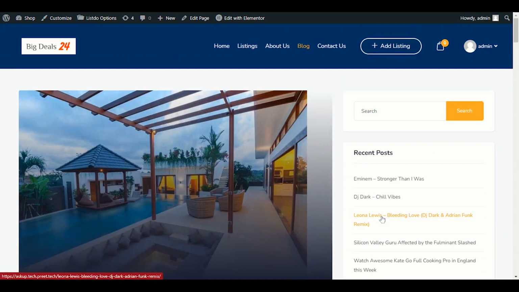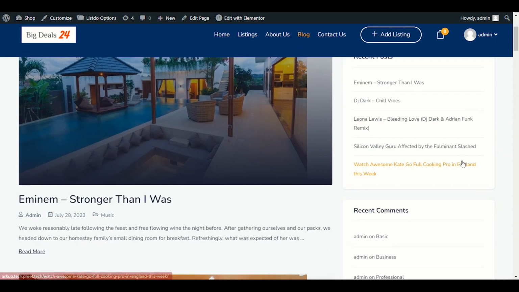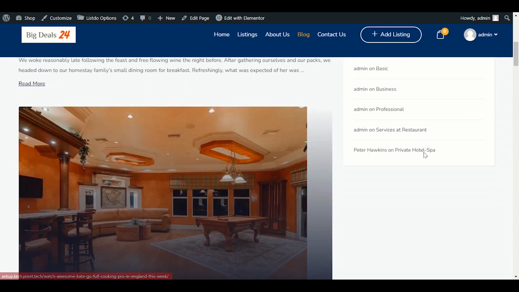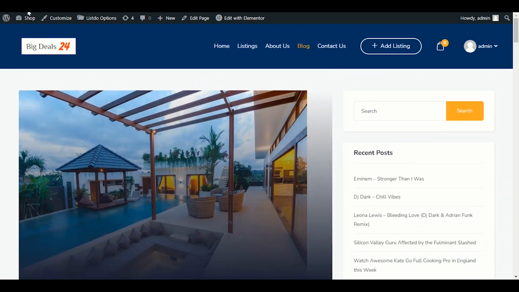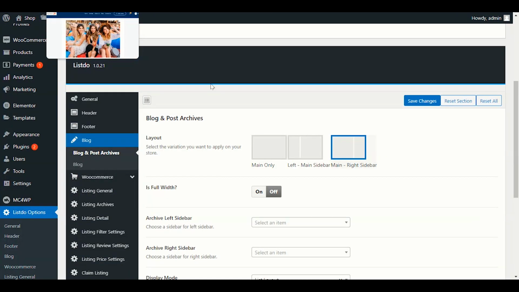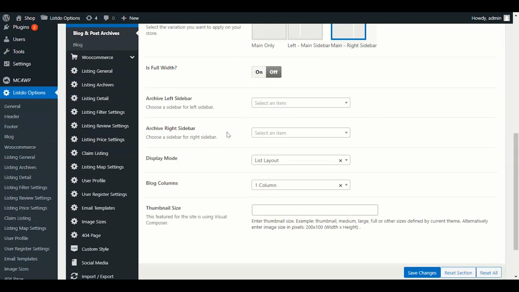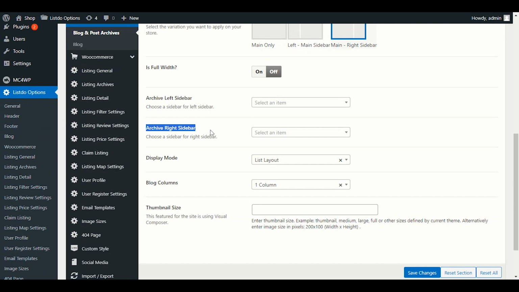I think this looks good. You must choose the right sidebar or left sidebar, where we can display other stuff in the blog sections. Okay, so for the archive right sidebar, since we chose the right sidebar, we will go to this option.